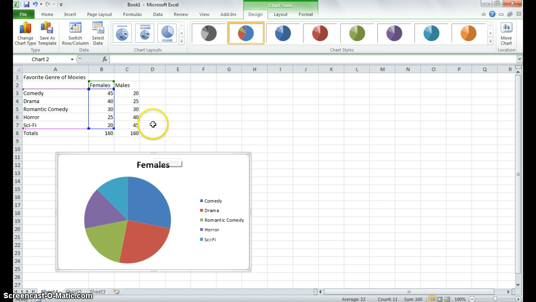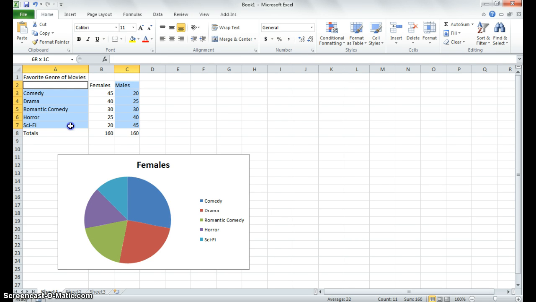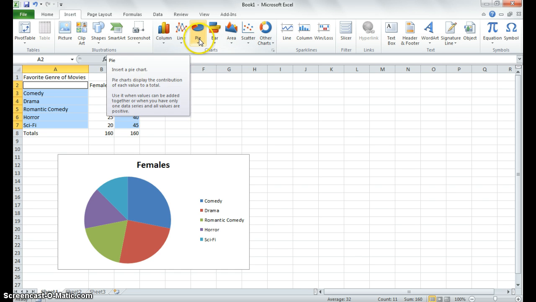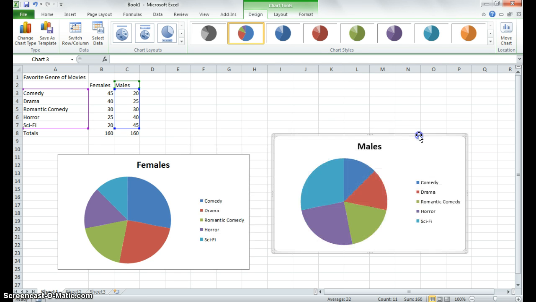distribution pie chart there. So next we want to do the same thing for the males. Make sure you click off of the data that you've already selected. Now you're going to have to click in cell C7 and scroll up to C2. Then you're going to use the control key to make sure that you get both sets of information. So click in cell A2 while holding the control key and scroll down to cell A7 so that cells A2 through A7 and cells C2 through C7 are highlighted. Then go back to our Insert tab, click on the pie chart, 2D pie, and there we go. There's our males.